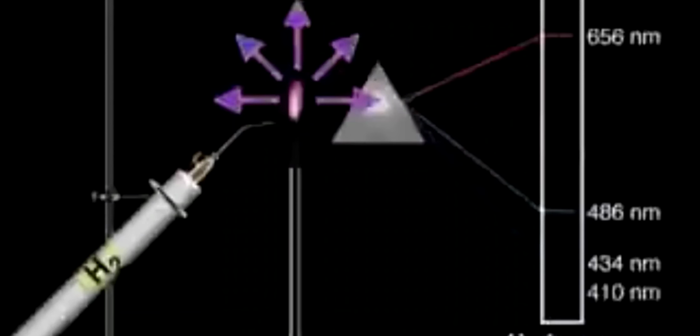If a sample of hydrogen gas is heated, it gives off light. When you view this light through a prism, you'll see an emission spectrum consisting of bright lines at specific frequencies. Because the spectral lines come at definite intervals, this suggests that specific energy levels exist in the atom.